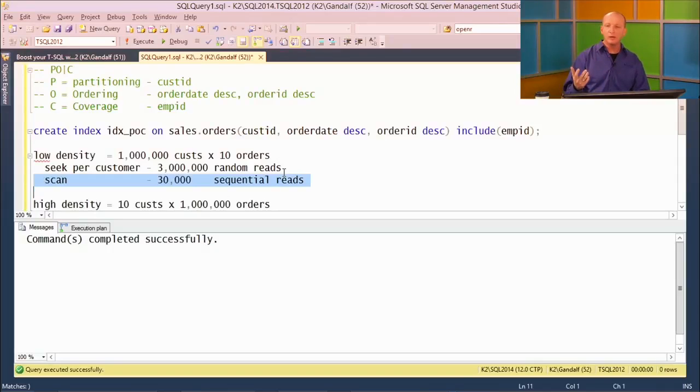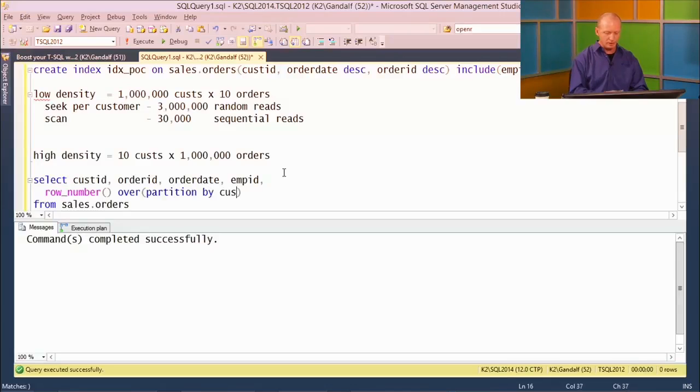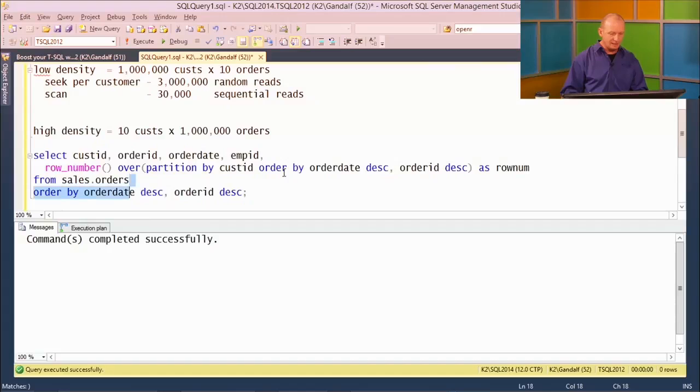Well, for this we use the strategy with the row number function. So what you would do is you would go ahead and add to your query, let's get rid of the top in this case, you would go ahead, return the customer ID along with the rest of the interesting information, then add the row number computation, over, and then partition by the customer ID, and then order by, we have our ordering elements, order date descending, followed by order ID descending. Let's call it row num. And now have a look at the kind of query plan that this query will give us.